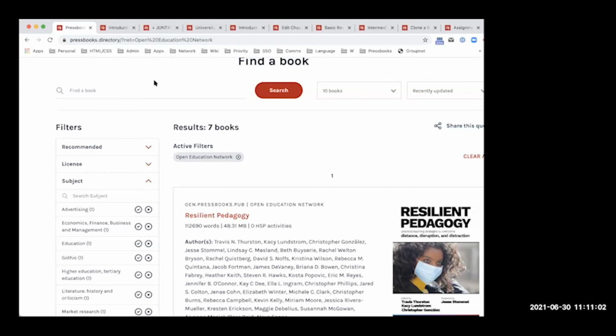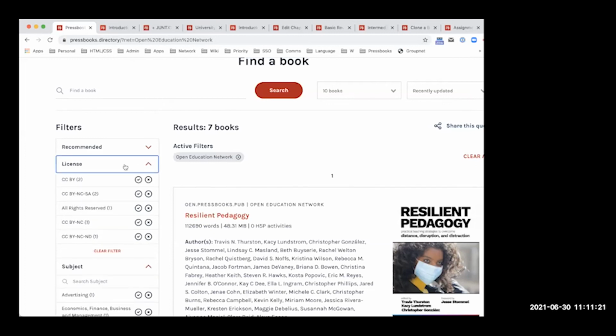So with that being said, I have prepared a couple of examples of many different sorts of disciplines that might be relevant for the session today. I tried to cover all bases. I was going to find a music example, but I completely forgot. So if you're in a music discipline, I would recommend that you use the subject filter or the license filter to look for something that you can use.